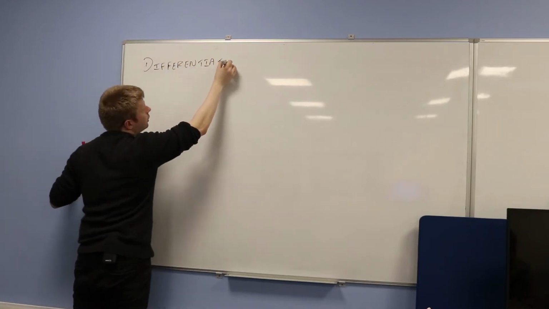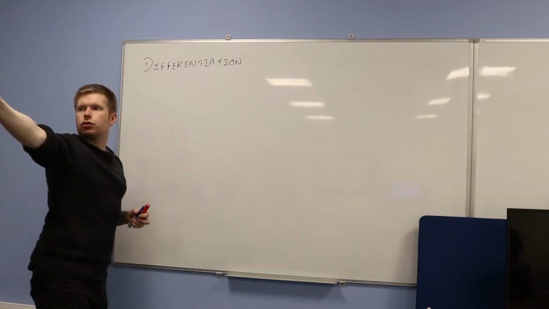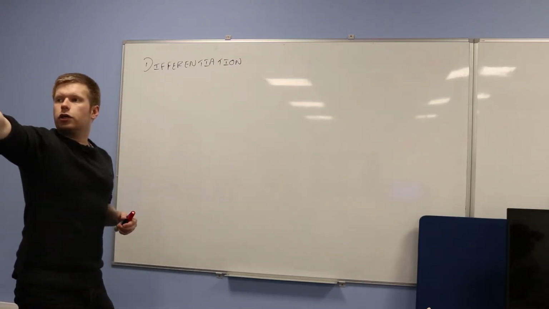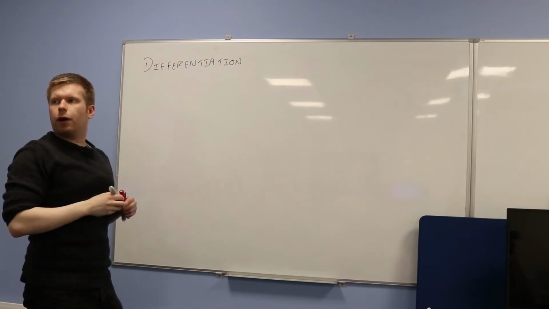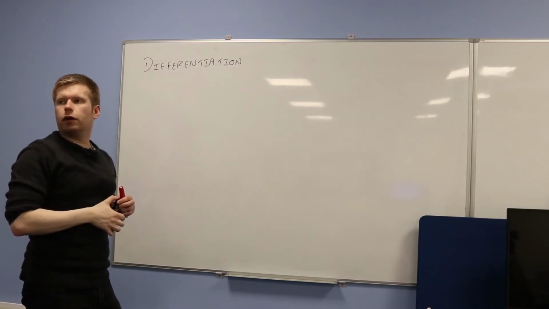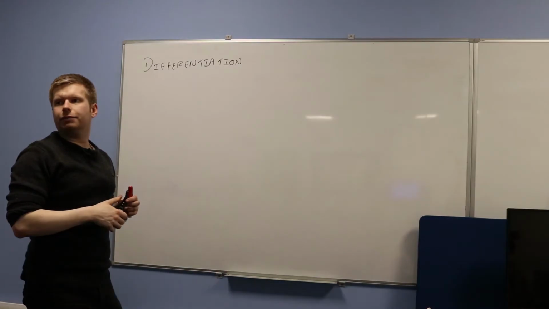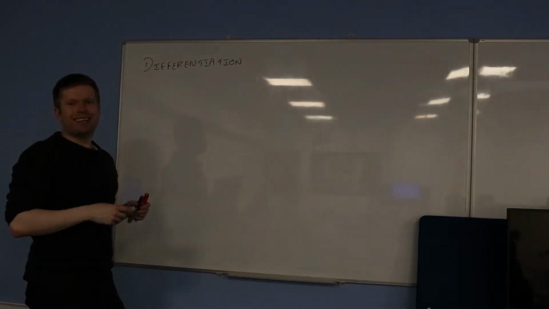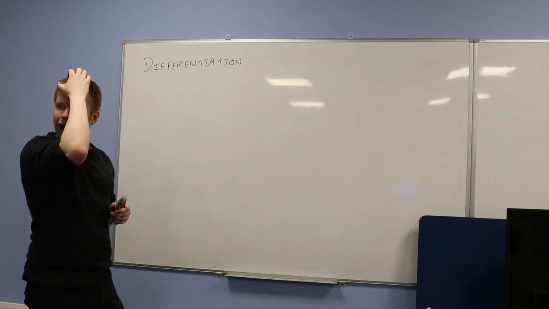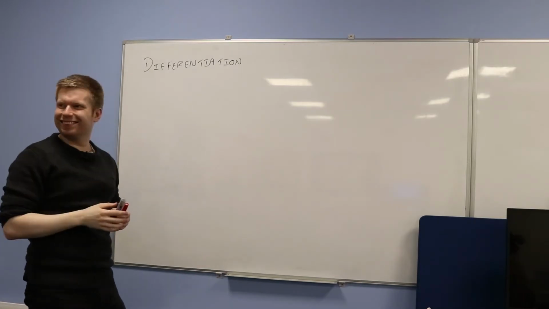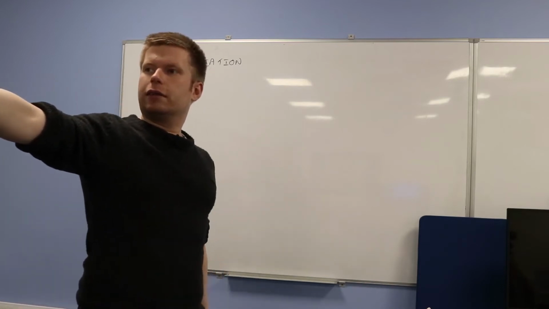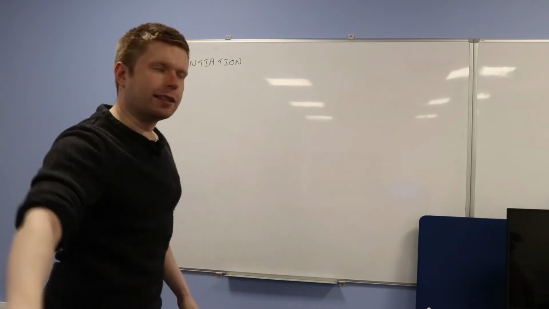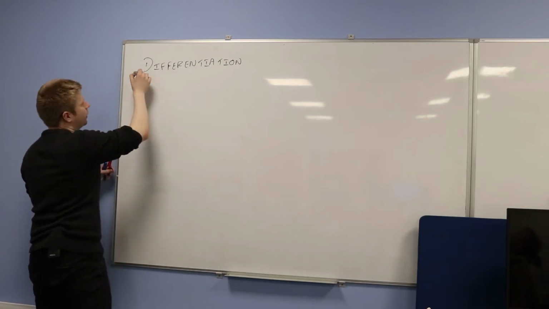Actually, could somebody do me a favour? There's a heating control on the back there, just by the door. Could you just turn it off? It's a little bit warm in here. Just hit the big power button in the bottom right-hand corner. No, they're the lights. On the right, no, on the right. There's a big power button in the bottom right-hand corner. That's it. Good, excellent, thank you. Otherwise, we'll all fall asleep because it's too warm in here.